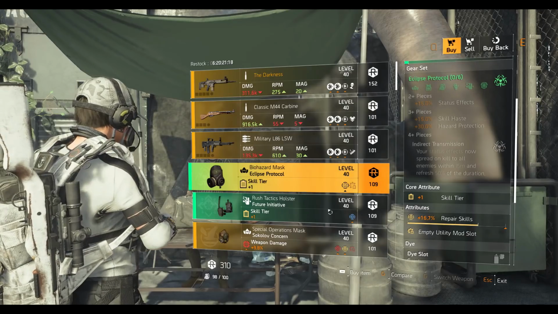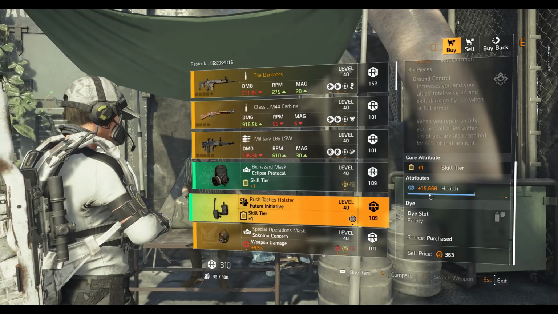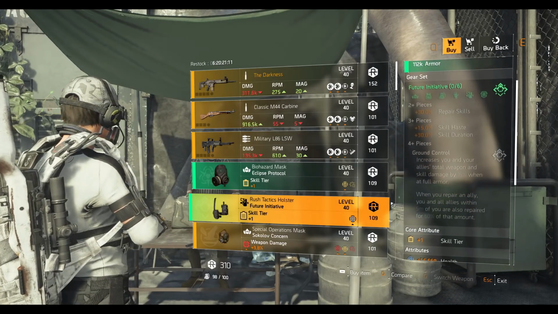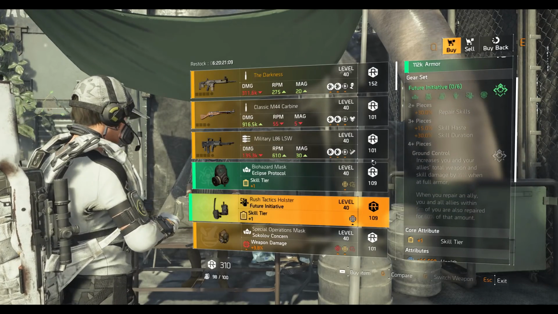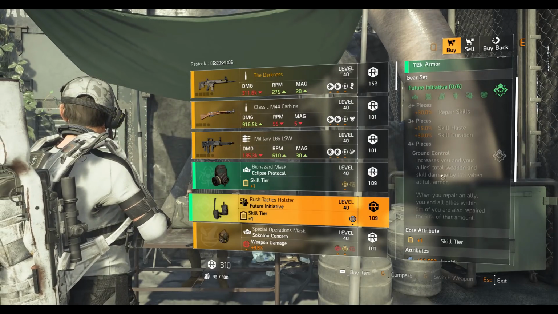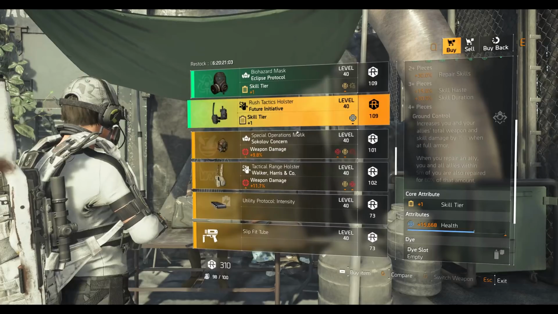And for this holster you should put repair skill instead of the health and keep the skill tier. That's how you should be able to make builds with this, I think. That's what I think, honestly. So yeah, you should definitely buy these two new items. Or you can actually farm for it, of course, yeah.